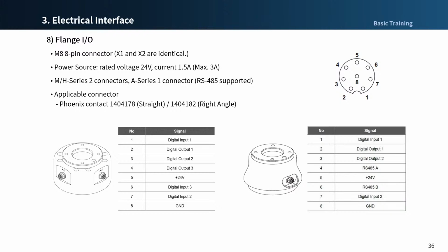The number 5 terminal of each connector outputs 24 volts at all times, while power is supplied to the robot. So make sure to cut the power supply to the robot when setting up the tool and gripper. And be careful to avoid a dangerous situation such that the workpiece falls from the tool when you cut off the power supply to the robot. Each connector of M and H series has 3 digital inputs and 3 digital outputs.